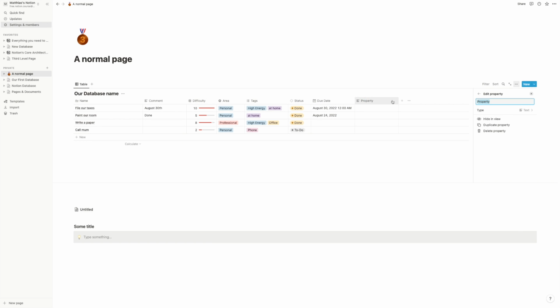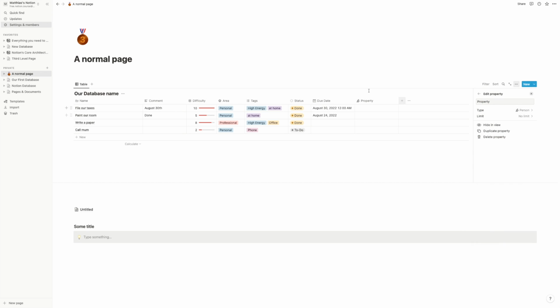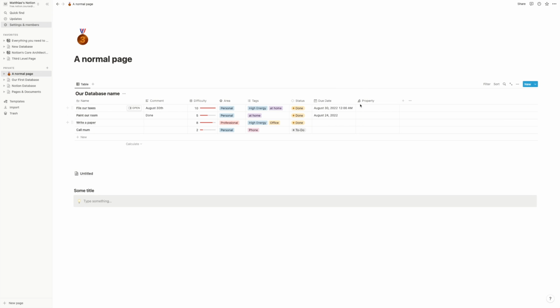Cool. Quickly looking at some of the other properties, they are all fairly simple. With person, what you can do is if you have several people in your workspace, this will bring up an option to select the different people. So here I don't think I have anyone in here, not just myself. So if you have other people in there, you could use this to assign it to someone. So like for a task manager, who's responsible for this? Unfortunately, I am responsible for all of them.